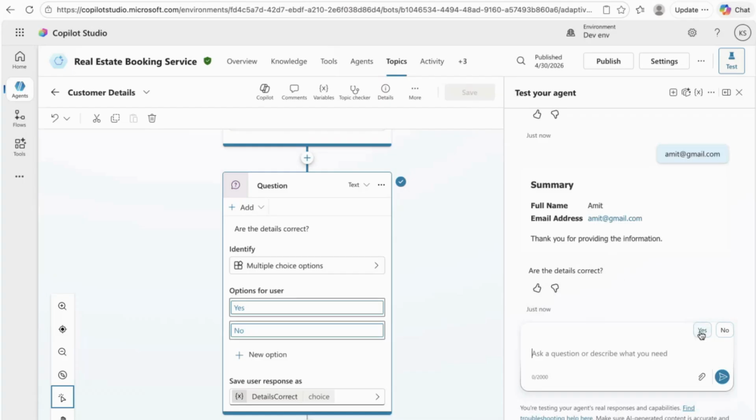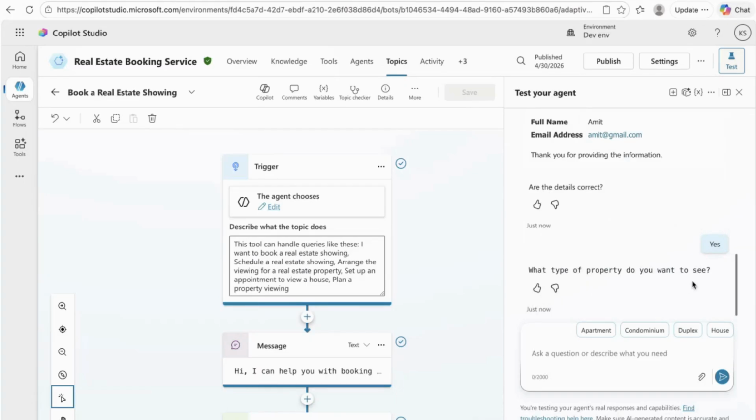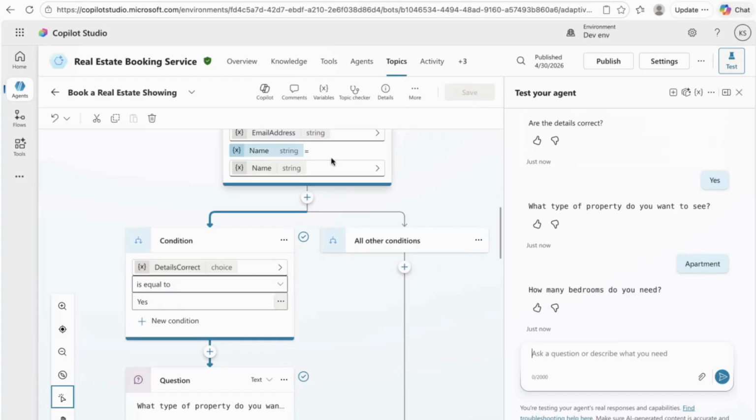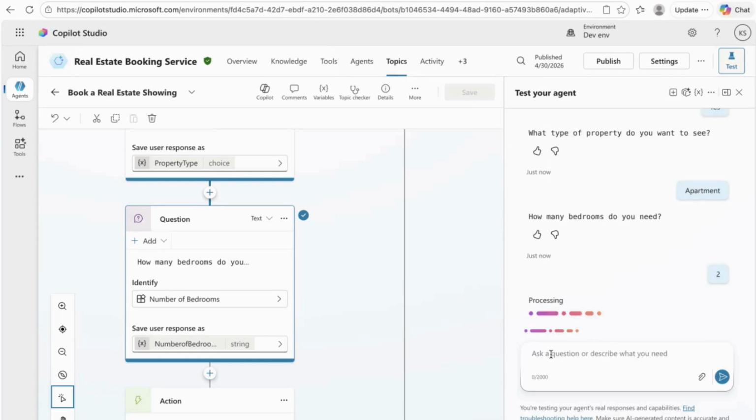Details correct? Yes. Now it is asking what type of property do you want to see? Let's say I mention apartment. And team, as you are the maker of this agent, you can quickly verify how this agent is actually working, whether the correct topic is triggered and whether it is on the same path or not. Let's say here I mention I need 2 bedroom.